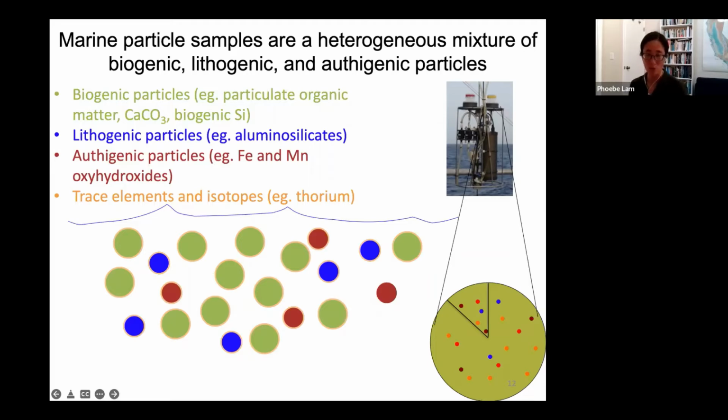And then what I'm interested in, or what I end up looking at, are lithogenic particles that may contain iron or manganese. Here shown in blue, authigenic particles, that just means formed in situ, precipitated in situ, and these typically are the manganese and the iron oxyhydroxides that I'm interested in. But then we can also have scavenged elements, which I have in orange, that could be just a coating on the outside. And so we're going to have all of these particles on one filter, and because we're filtering so much, they're all on top of each other. We don't have individual particles separated. And so we'll be using hard X-ray techniques in order to probe these.